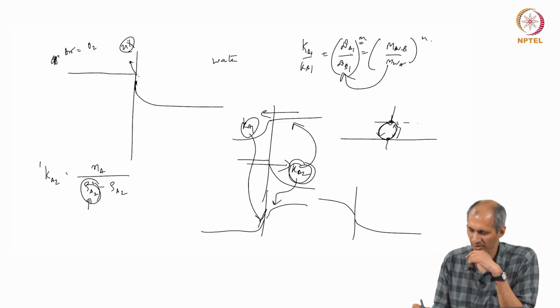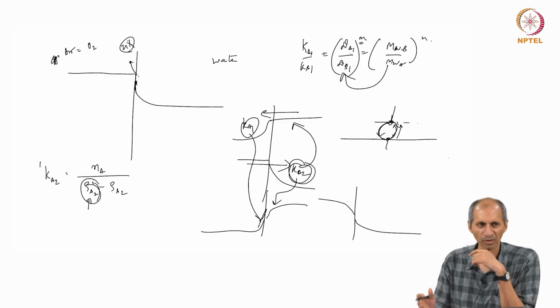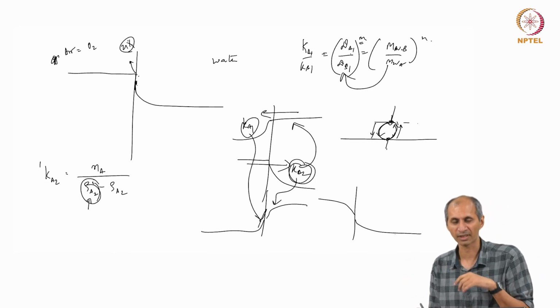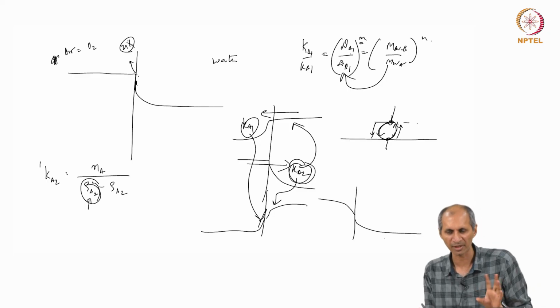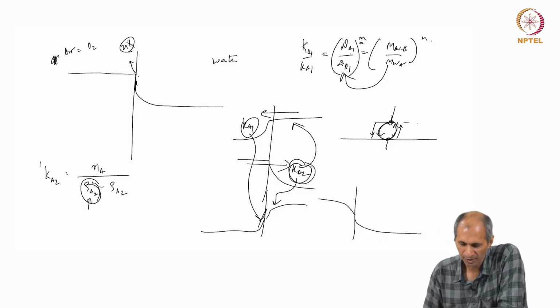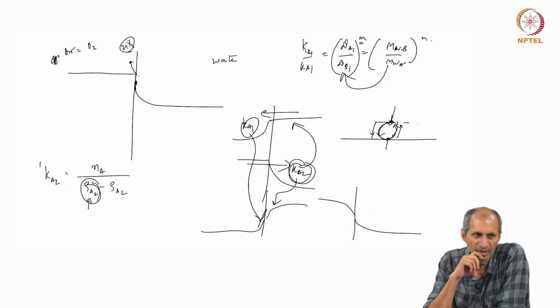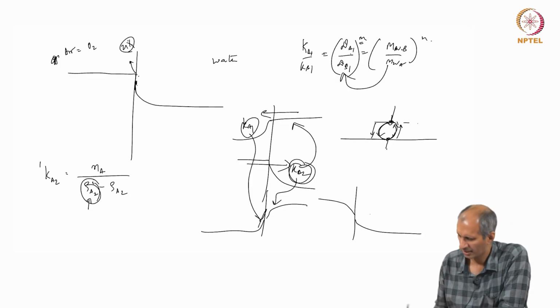Diffusion of course depends on the gradient. So, if the gradient is in this direction, it will go this way. If the gradient is in the opposite direction, it will come this way. So, theoretically it should not matter for most cases, there may be small exceptions. So, that is the reason the individual mass transfer coefficients are determined by using this kind of system. So, I will stop here.